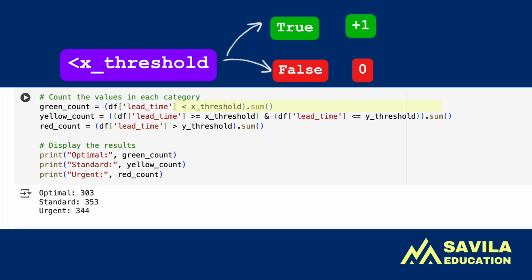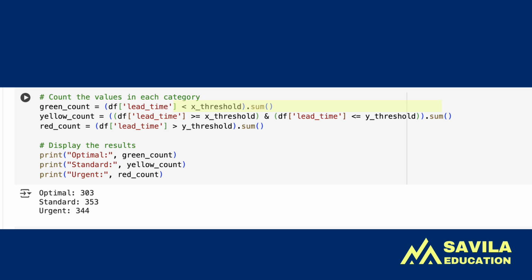And then we use the sum to add up all these true values, treating them as one, to get the total count of the green category values. For the green category, but it's pretty much the same logic for the yellow and for the red, meaning standard and urgent lead times. And then we print these results.